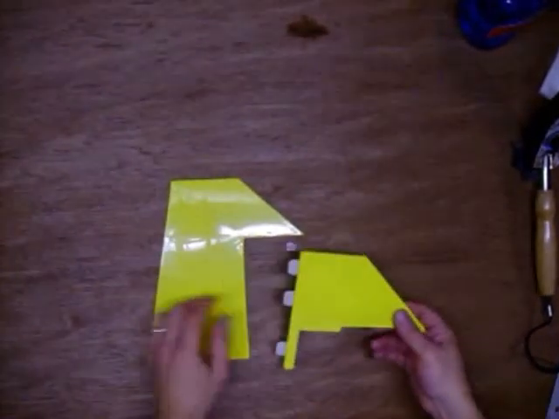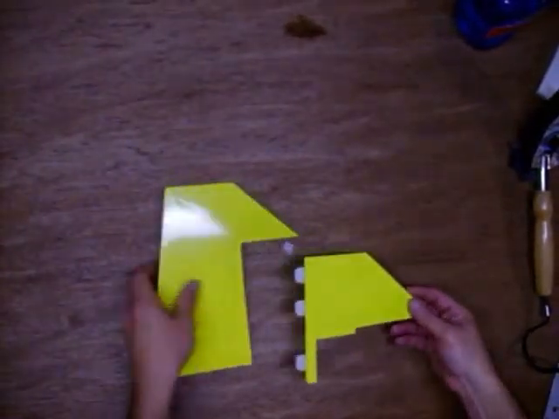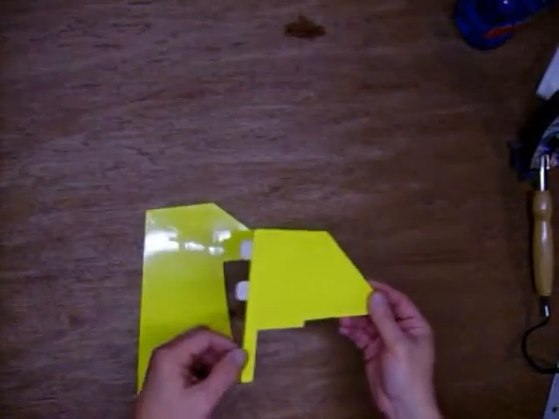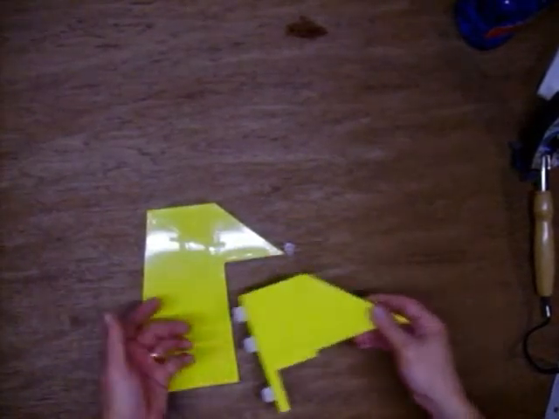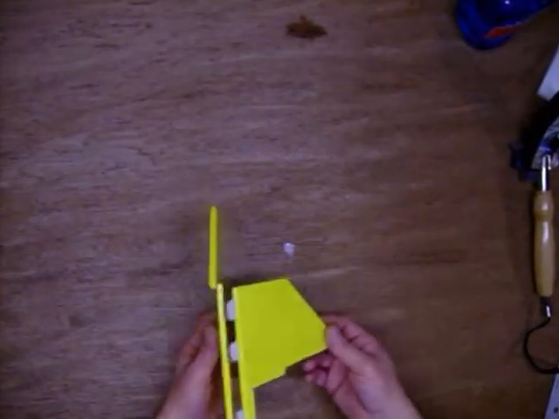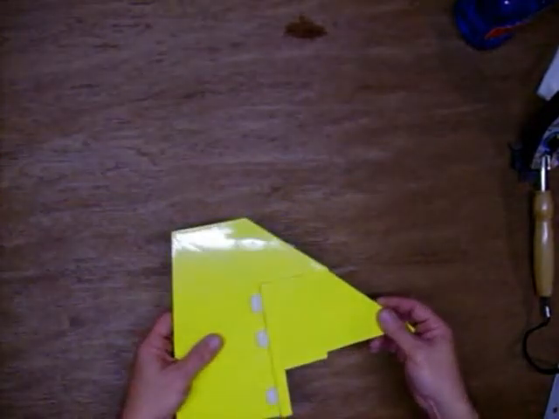So now I've got the fin and the rudder done. And when I did the rudder, I had the hinges in the fin. When I did the fin, I had the hinges in the rudder. And now how you find those marks is I'm just going to put it where it's supposed to be.